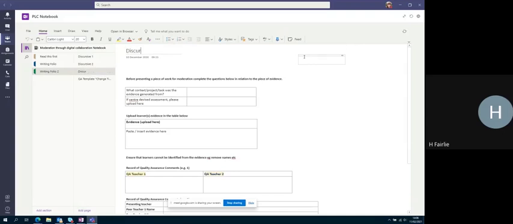Discursive 3. In fact, let's just make this even easier for ourselves and hit copy. And then the last one, take that away. Hit Control C, make that discursive 4. There we go. Okay, so I've set up all of these places for my trio to come to undertake moderation.